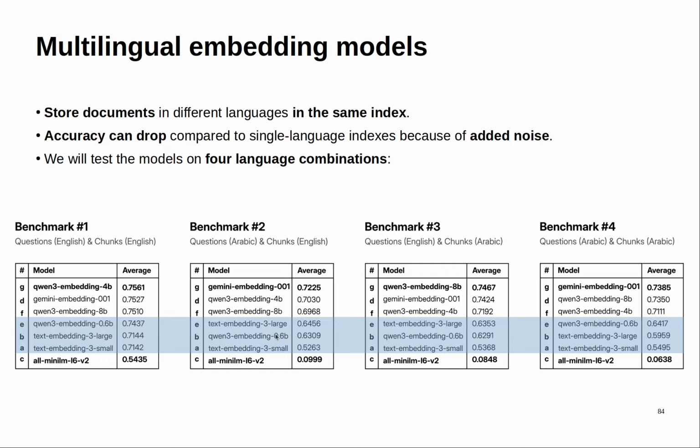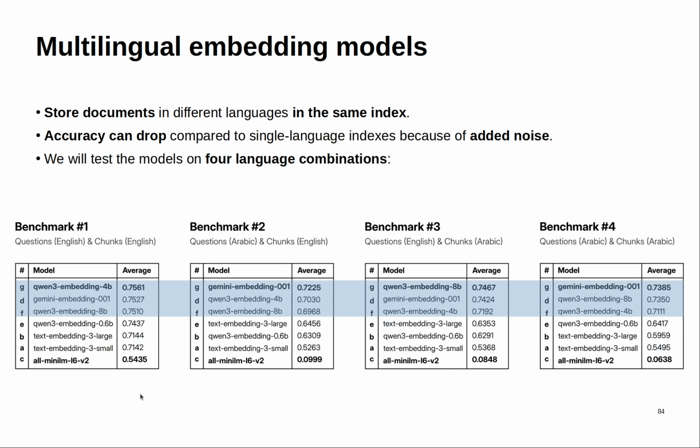And here, as I mentioned, the large model is performing like the smallest Qwen model. And sometimes that model beats both of them, especially in the Arabic case. The stars of the show are Gemini and the Qwen 3 4 billion and 8 billion models. I really love these models, and sometimes you can see that the 4 billion model performs best, sometimes the Gemini model performs better, and sometimes the 8 billion model performs better.